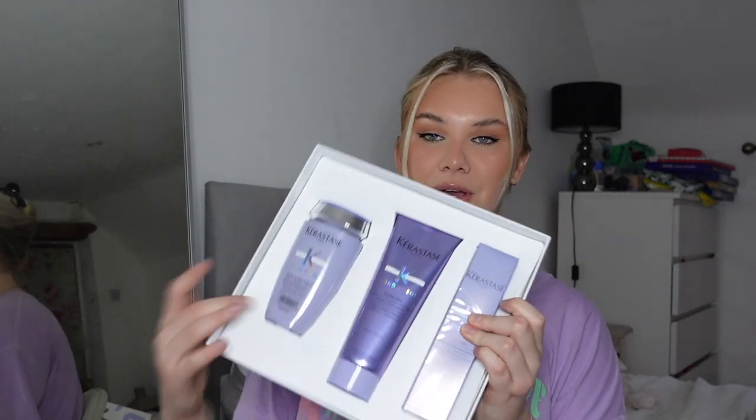Staying on the topic of hair, I am very much into my hair care. I was lucky enough to get not one but two of the Carestar hair sets — the blonde ones with the purple shampoo, purple conditioner, and a leave-in hair serum that I use after every single time I wash my hair. I use this on a weekly basis and it probably lasts me four months, so now that I have two I don't need to worry about making it last as long as possible.